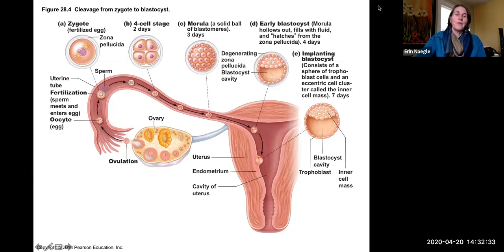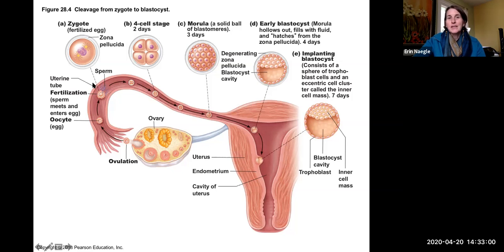Things to note are that there is a physical break here. This is not a continuous tube between the ovary and the fimbriae, as you saw in ovulation. So the fimbriae actually have to move and catch that egg, and also have that adaptation of the cilia along the epithelium that help to sweep that egg into the uterine tube.